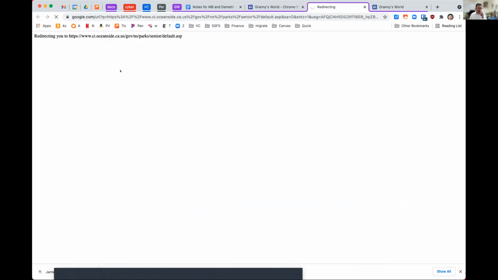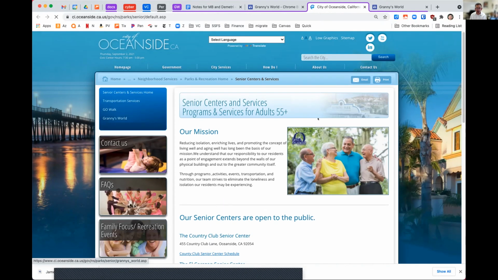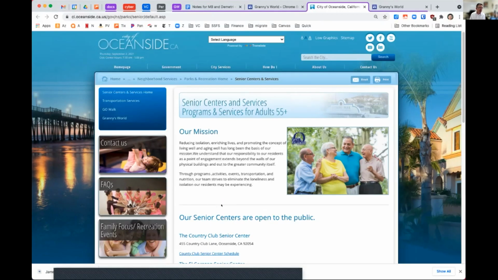I'll just show it to you, and then if you have time, you can search it up on your own computer. That's what my daughter calls searching it on the internet. She says, I'm going to search it up. I don't know why she thinks the internet's up there, but she says, I'm going to search it up.